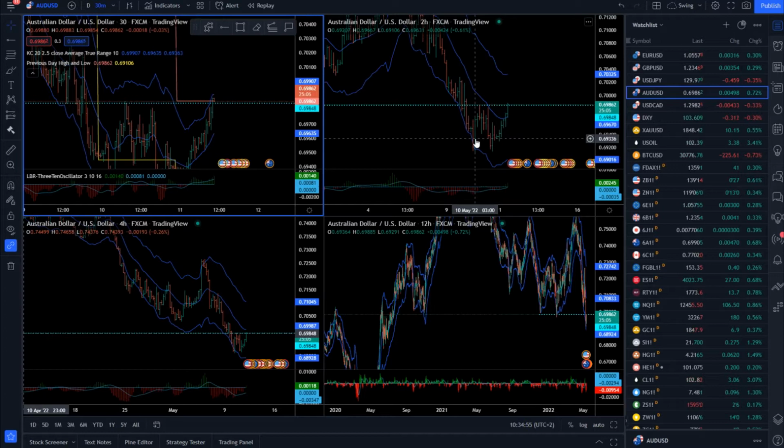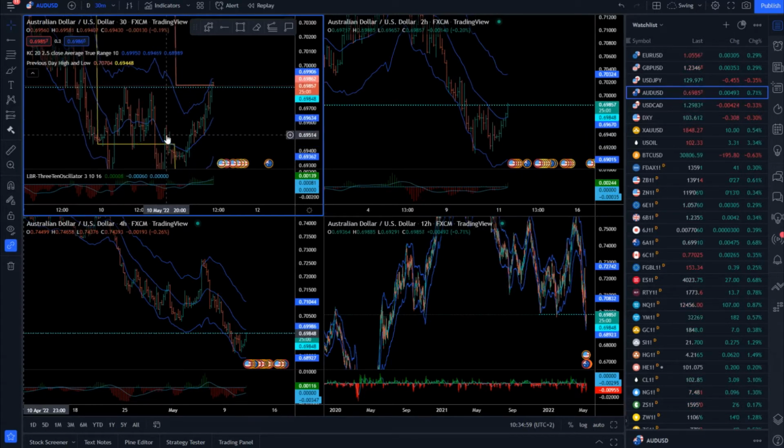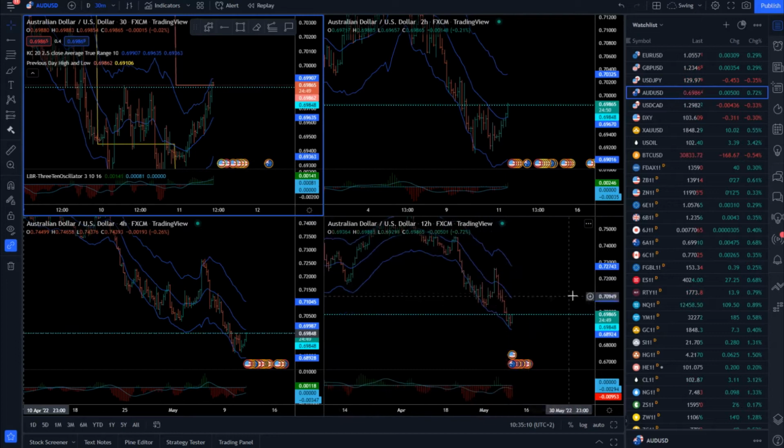So for now, I don't see any kind of downside shift again. But from my perspective, going into the US session, it's very hard to expect that we'll have 3 sessions in a row to the upside cycle. So I expect the rotation downside going into the US session, but so far I cannot see any. So far the buyers are still in control. We're just testing the previous day high.